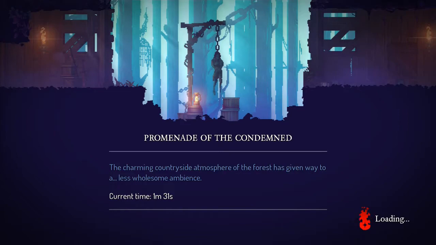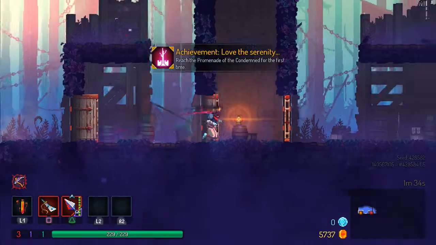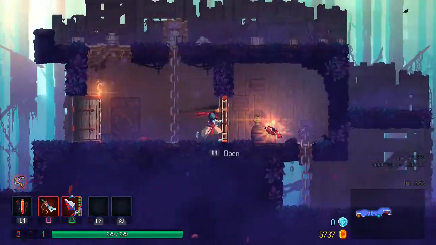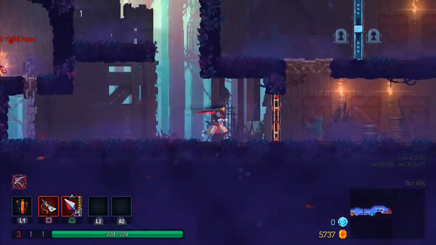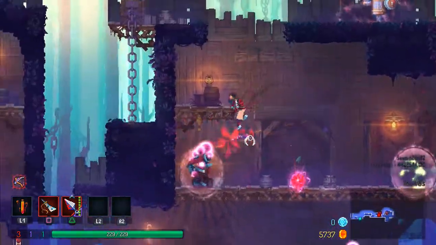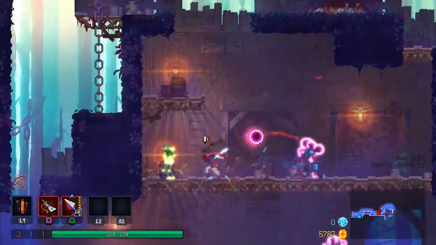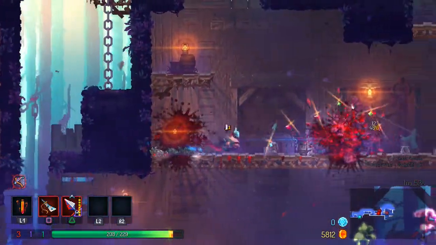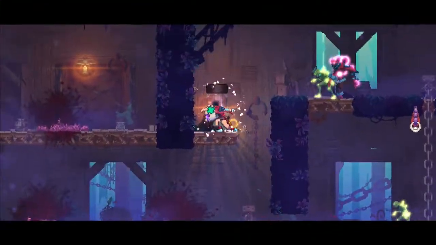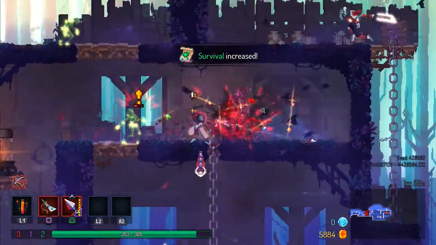Okay, so as we progress, the enemies are going to get a little harder. They're going to hit a little harder. So right off the bat here, we run into a target dummy. The target dummies are kind of obnoxious. We're gonna go green on this one because it gives a bigger boost.